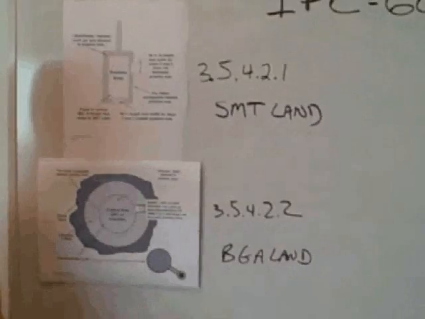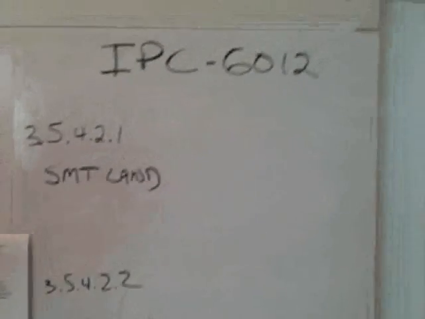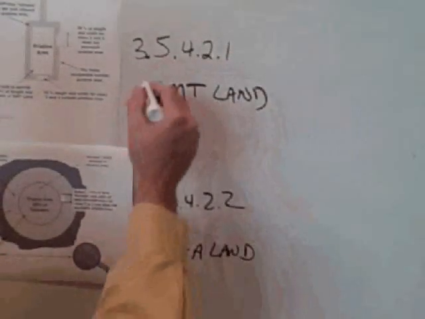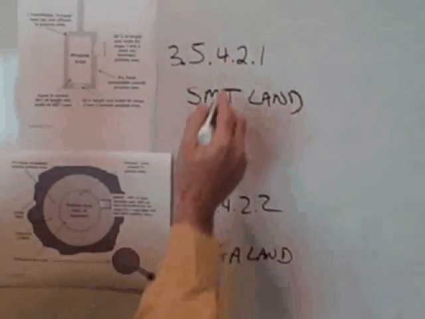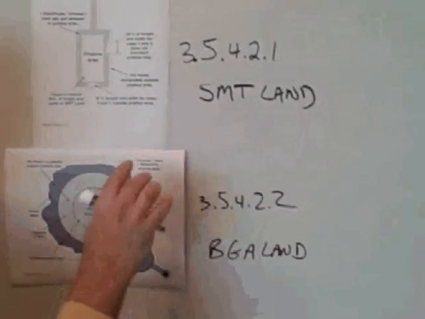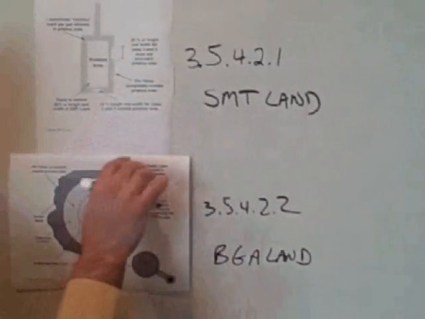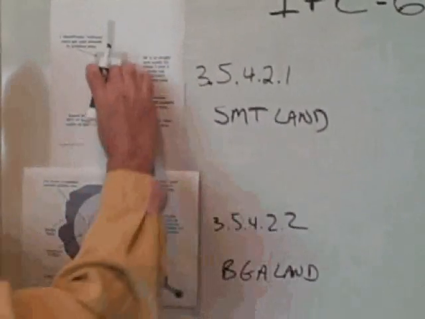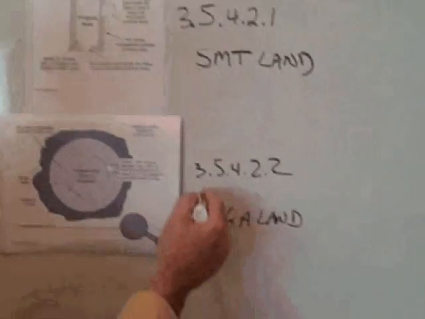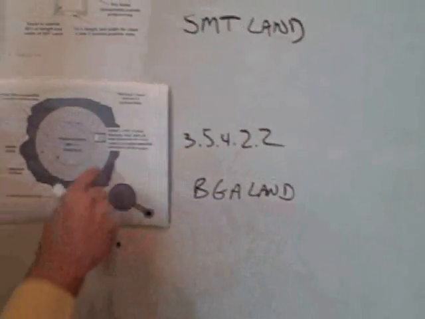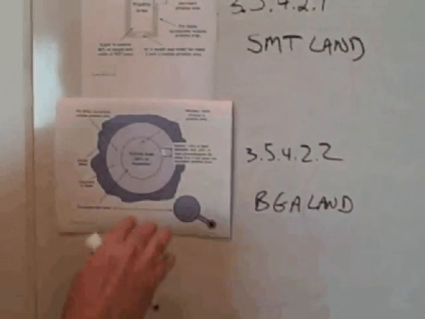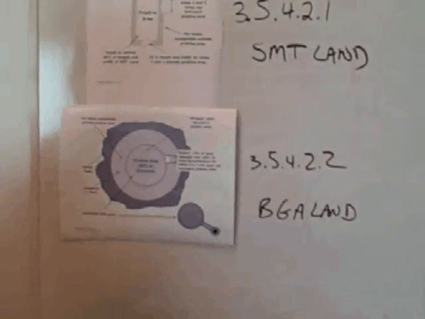This is also reflected in IPC-6012, which takes the same idea of pristine area and talks about other surface features. In IPC-6012, IPC's rigid board spec, section 3.5.4.2.1 talks about SMT lands — again you see the pristine area concept, with more detail on what types of defects are allowed, such as small pinholes or some edge damage. The pristine area itself needs to be untouched, though witness marks from electrical testing are allowed. Section 3.5.4.2.2 covers BGA lands with the same idea: the center area must be untouched, a witness mark is allowed to show electrical testing has been done, but the primary area of connection must be undamaged.